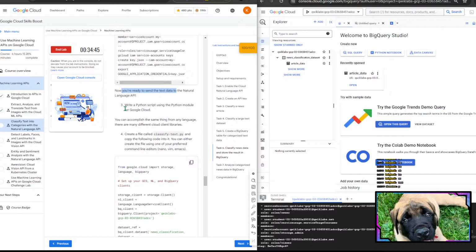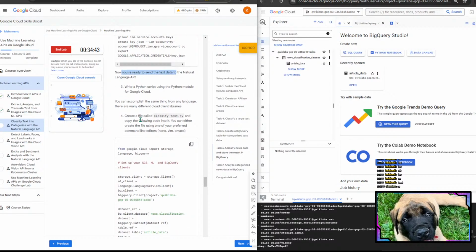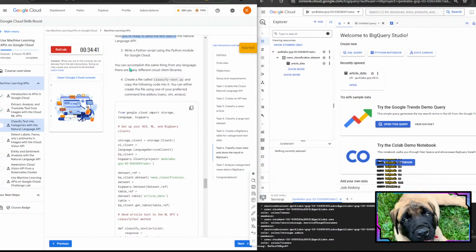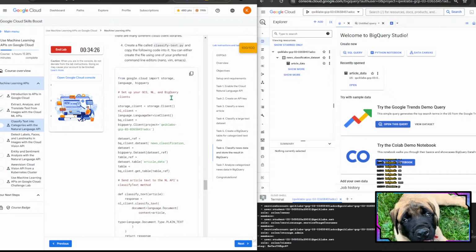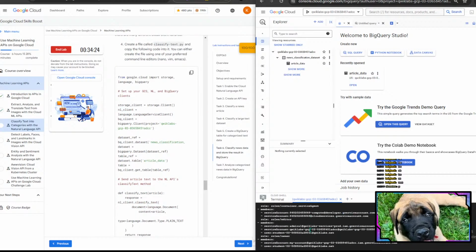The next step is to write a Python script using the Python module for Google Cloud. You can accomplish the same thing from any language, and there are many different cloud client libraries. But the goal is to use Python, I guess.